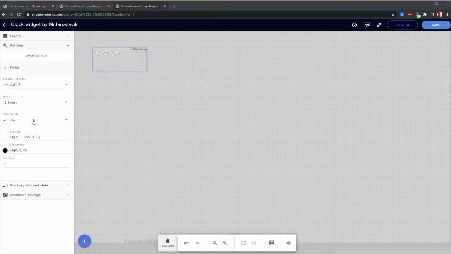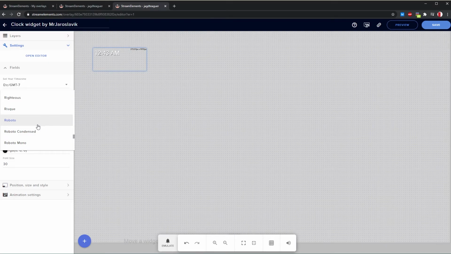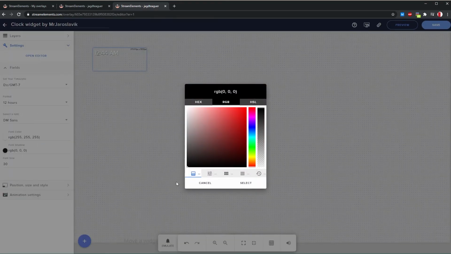Now for the font that I use, because it's the most accurate and it's built in, you don't have to use a custom font because it doesn't allow you to have a custom font in this one, is called DM Sans. So this is alphabetical. I'm gonna do a quick scroll to the top. A, B, C, D, E, D. DM Sans. DM Sans. There we go. That's pretty accurate.